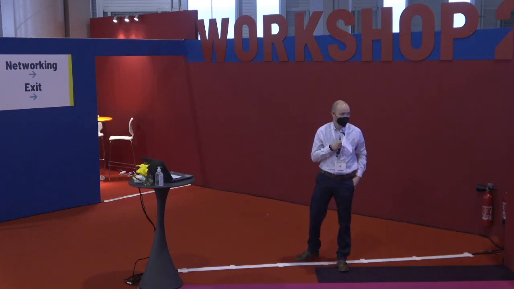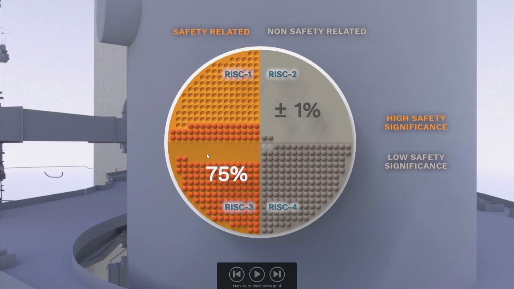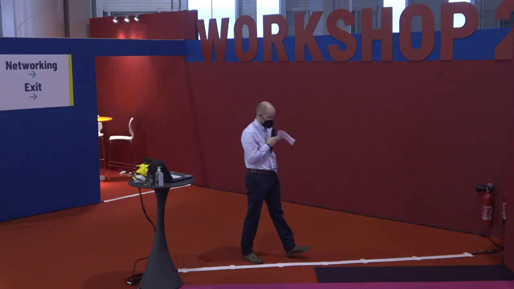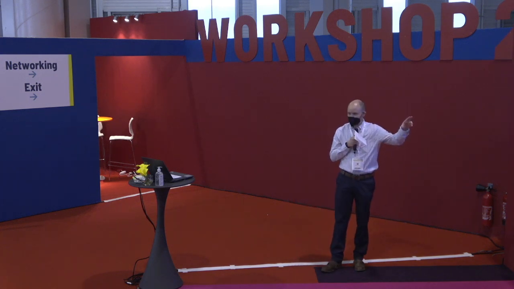Now, I've talked a lot about the safety-related side. I want to talk a little bit about the non-safety-related side. So the non-safety-related side, typically we would say, well, if it's non-safety, it doesn't impact any core damage or anything like that. But we find in risk 2 space, high safety significant are about 1% to 2% of components that were determined to be non-safety related, but do play an important role in plant safety. And so those 1% to 2% of components need to be looked at and realize these are more important than we thought, and determine if the way you're treating those components is correct or if it needs to be added onto. Typically, the add-on is not much, but it is an awareness that there might be non-safety related parts that do play an important role in plant safety.